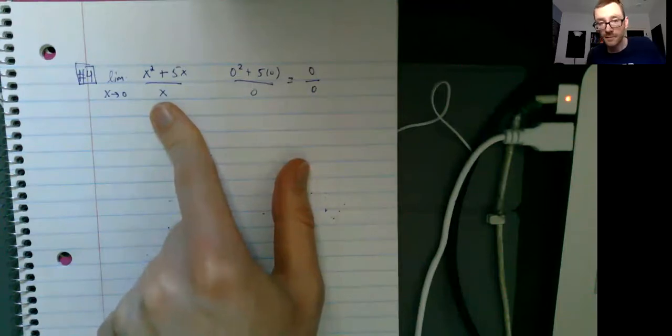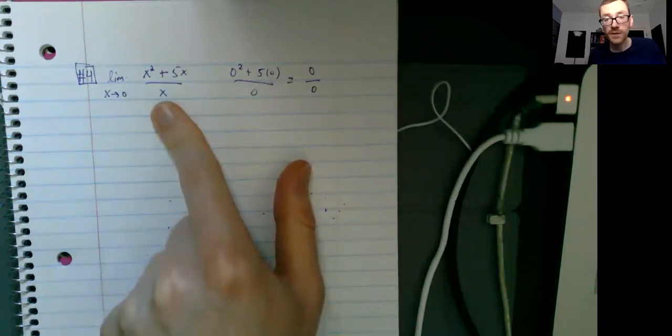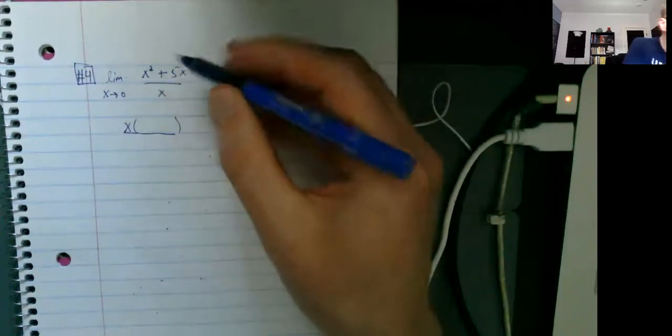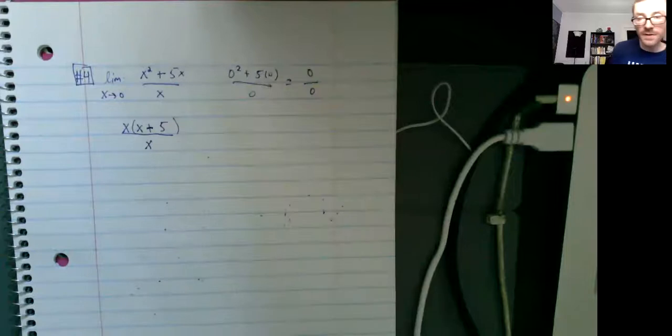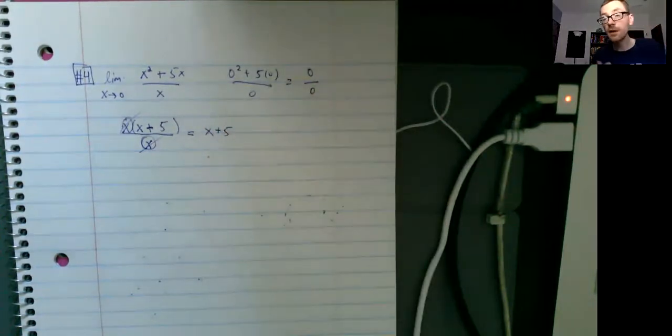Well, you can factor the numerator in this case, because there's a common factor of x which can be removed. So I can pull out a common factor of x from these two terms here. Pulling x out of the first term leaves me with an x plus, and then pulling x out of the second term leaves me with a 5. And the reason that that's good is that now we see that there's actually a common factor of x that can be canceled from the top and the bottom. This one right here can be canceled with this one right here. So those two can be canceled, and we're left with simply x plus 5. So that is in fact the simplified version of our function.